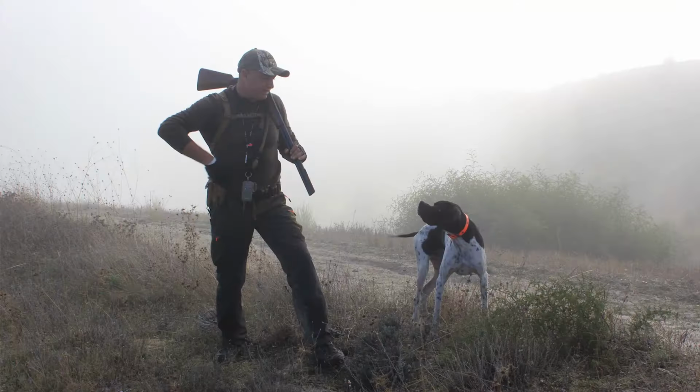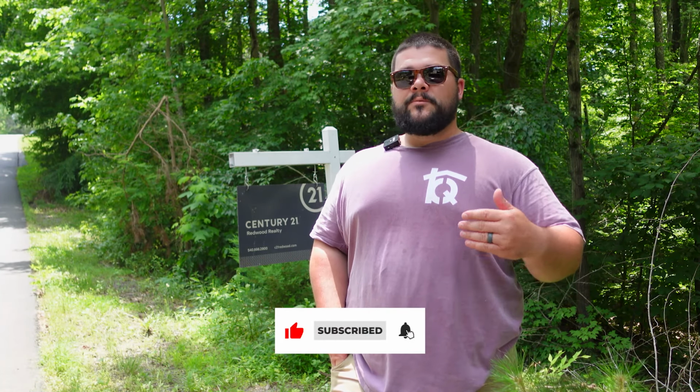What you need to think about with utilities is if it's public water and sewer, and if it's not, then you should think that it needs septic and well. It's going to have a variation of one of those things if you're buying it for a building lot, of course. If you're buying it for riding four-wheelers or hunting or something like that, it doesn't need to have any of that. Now, if you are buying with public water and sewer, you should call the county and see what the hookup fee is, because they will charge you to hook into their water and sewer on top of charging you a monthly fee for your water bill.